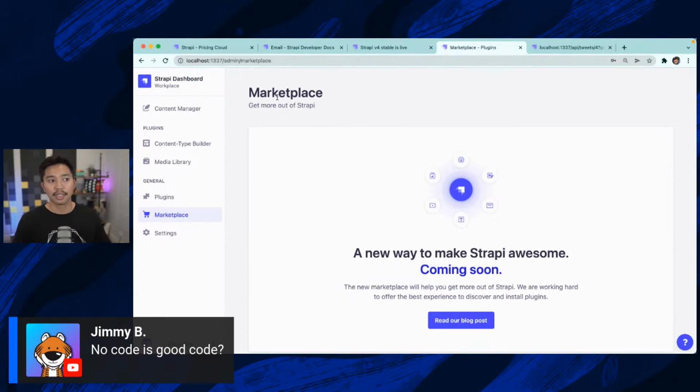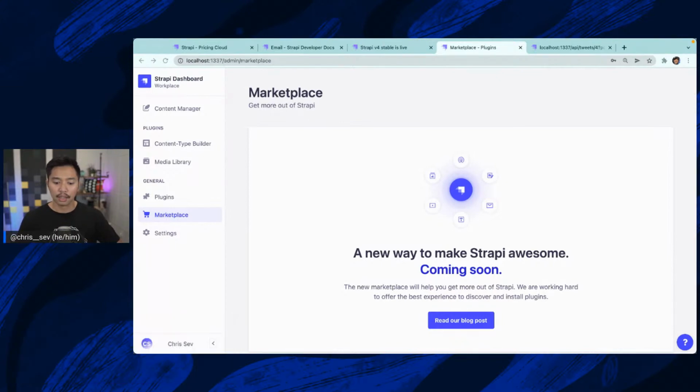But Strapi is actually one of the tools that has changed my mind to getting a little bit closer to no code. I think there's always going to be code necessary, so I would always try to call it low code instead of no code. But tools like this are fantastic. I think a lot of the market is pushing in this direction, and that's all good. Strapi has a whole team of engineers that are incredibly talented at what they do, let them handle it, right? You're essentially getting a lot of work done for you and not having to pay too much for it, not paying engineers for it.